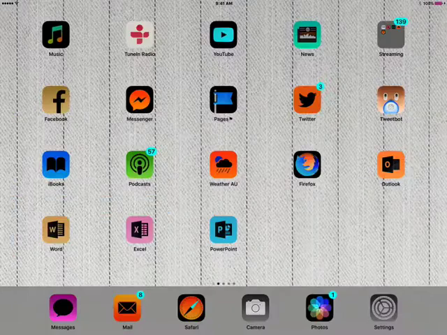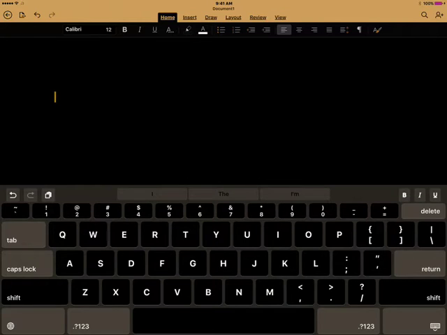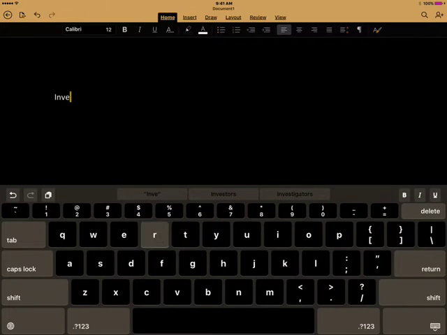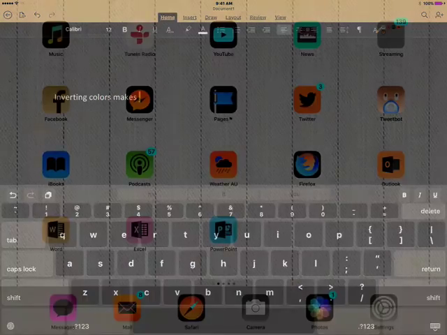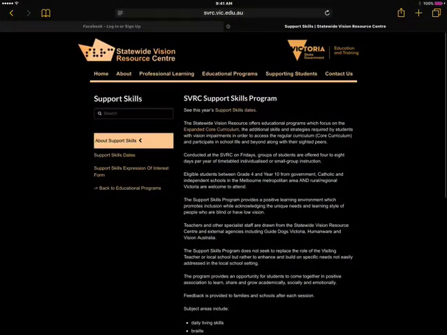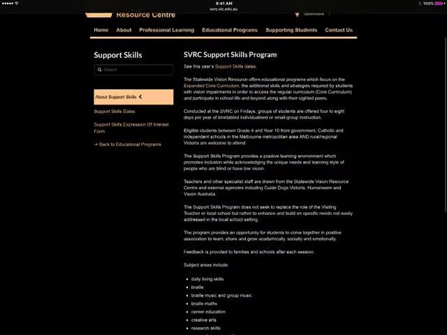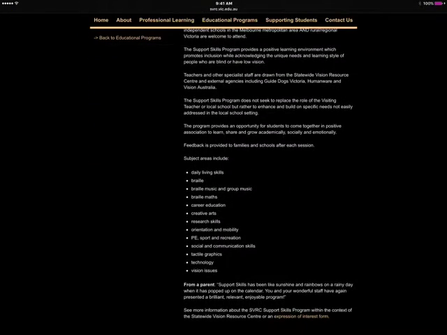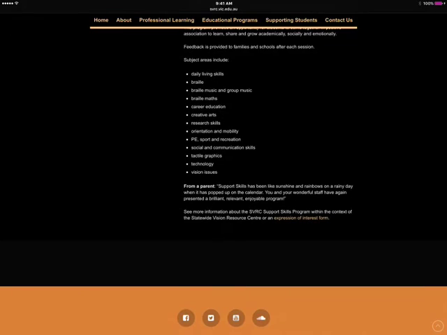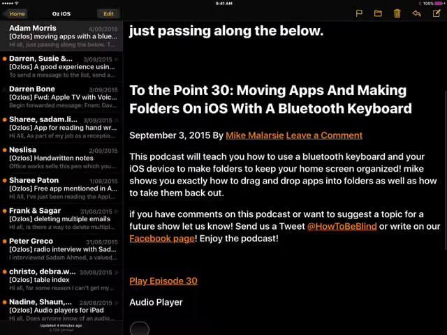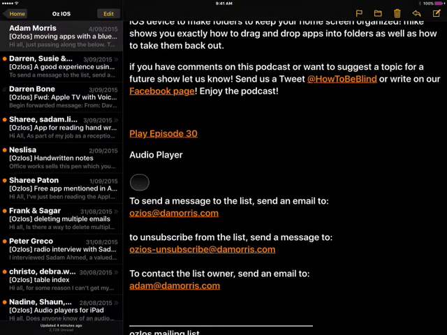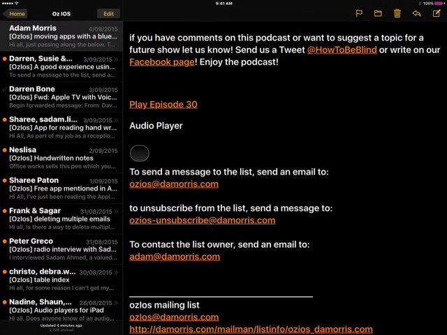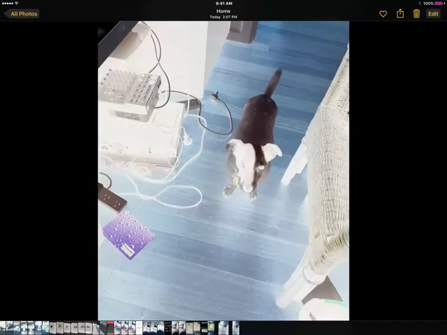Speaking of inverting colours, this can be a really handy way of making your device a little easier to see, especially if you suffer from glare, or perhaps you just don't really like the white background with the black text. Inverting colours basically reverses everything that's on your screen. The setting applies system-wide, so that means it works in everything from the web to email to messaging. One thing to be aware of though, because it is system-wide, is it also applies to photos and videos.